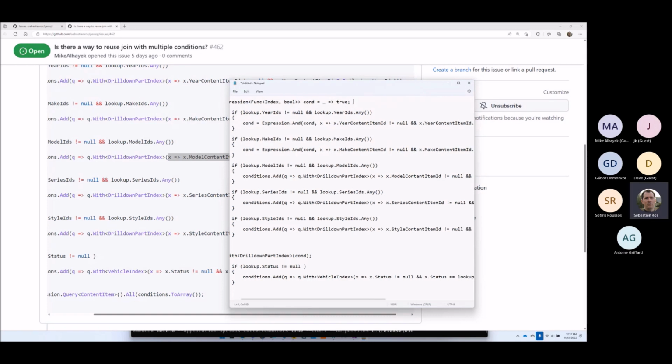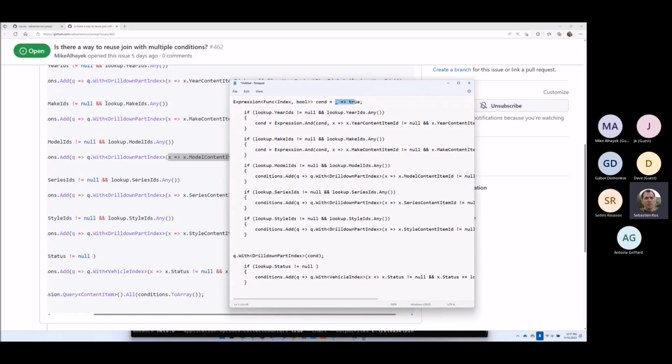It's easier to write in C# by writing the C# code, because a compiler will convert it to an expression, because it sees that this lambda you try to assign to an expression, so it will get the expression tree out of it. It's just when you want to do it dynamically that you need to explain what is the node of the expression you want to have, in this case and, which will take two sub-expressions.